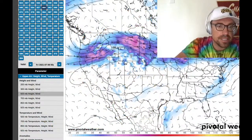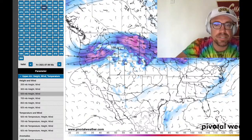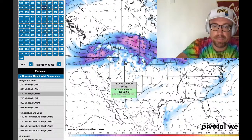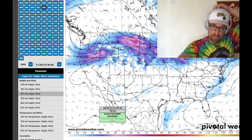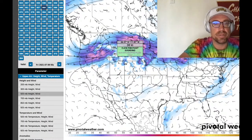So here is the GFS 500 millibar update, and that system in the Pacific Northwest is the one to watch. And there is a bit of a preceding system that rides over top that ridge. This is a big anticyclone over the Four Corners. Textbook monsoon flow on the western edge of that anticyclone, getting that influx of tropical Pacific air. This vortex over the Pacific Northwest is going to ride over top this ridge.